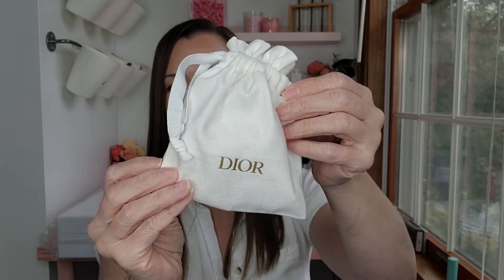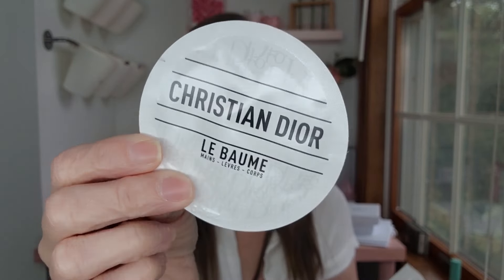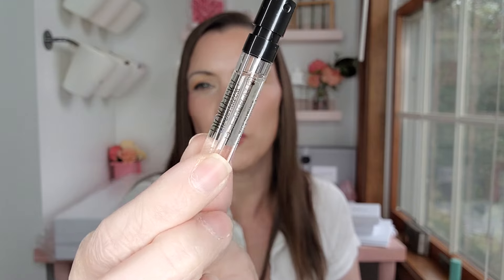So we have the cute little pouch. Let's see what samples came in this one - there are like four samples in here. We have a little sample of the Hyla shots. I'm hit or miss on this - I don't see the results that everybody else is seeing, so for me it's not worth the money. There's a Lip Balm sample, which I love. This is a Dior Riviera miniature, and I always give these away - either in a giveaway, I'll send them to random viewers, or I'll pop them in my mystery box sales.